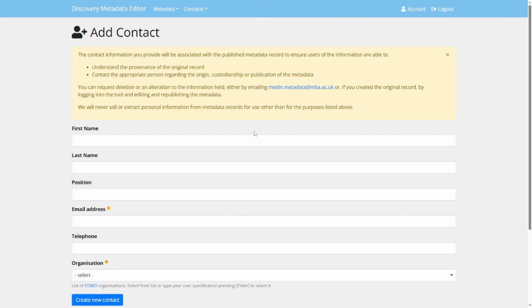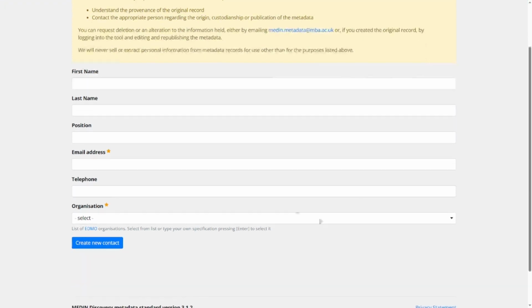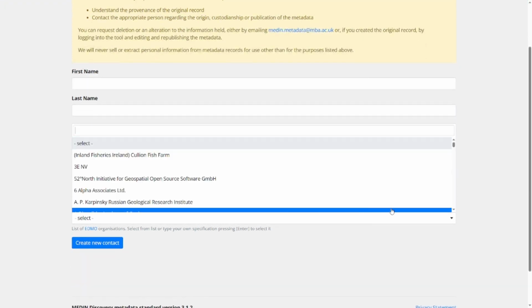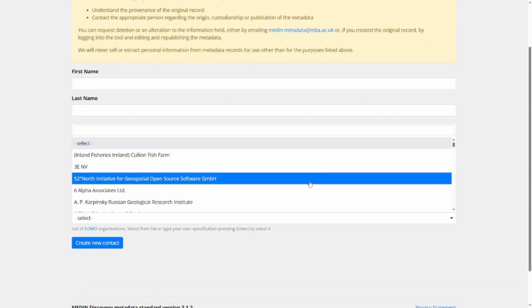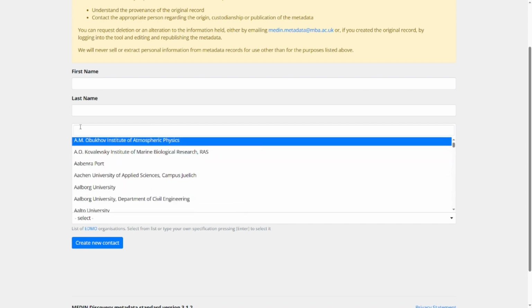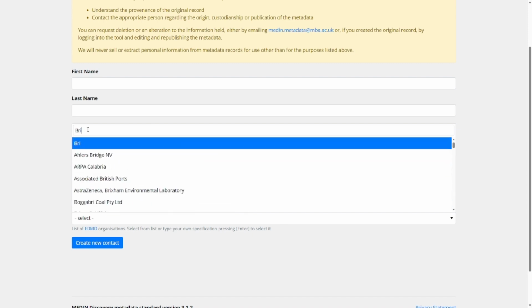So when you click to add a new contact, you have your first name, last name, their position, their email, their telephone, and organization. The organization dropdown is actually fed by EDMO, which is the European Directory of Marine Organizations. So you can select your organization here.